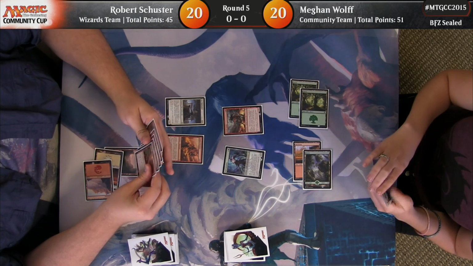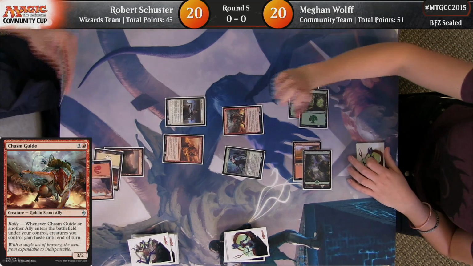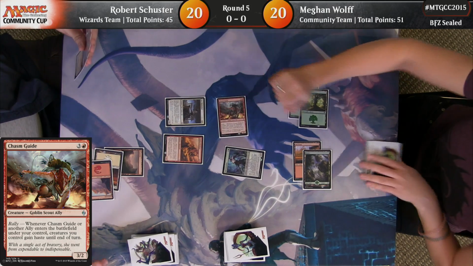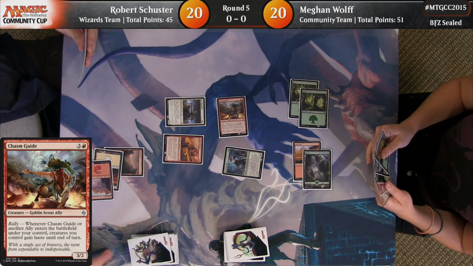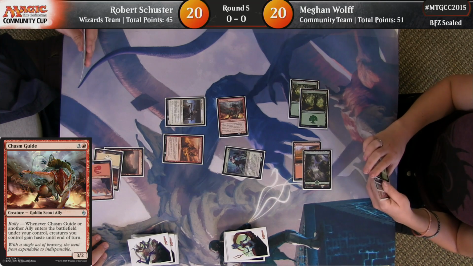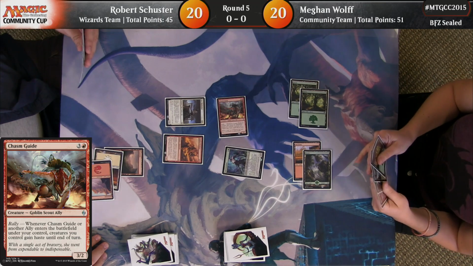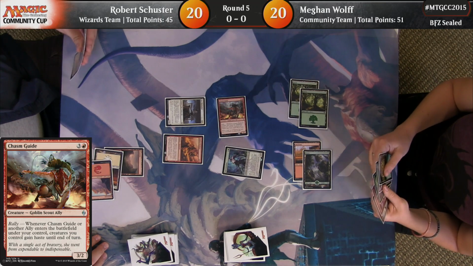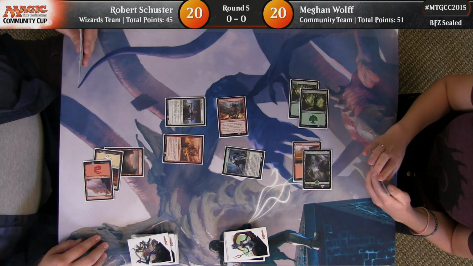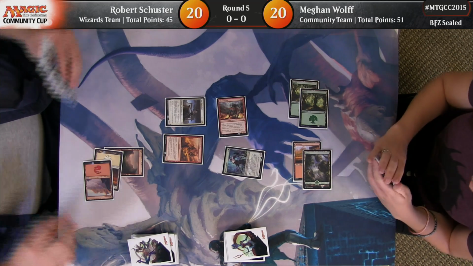All right. That's a Chasm Guide. I was trying to get a look at what Meghan had played there. Chasm Guide is a 3/2 Goblin Scout ally, and whenever it enters or another ally enters the battlefield, creatures you control gain haste until end of turn. That's a rally ability. This is going to make Meghan's deck take on an aggressive tilt if she can find more allies. Right now, it's just making the Chasm Guide tilt into the red zone, and I think she's happy to trade it for either of these creatures.